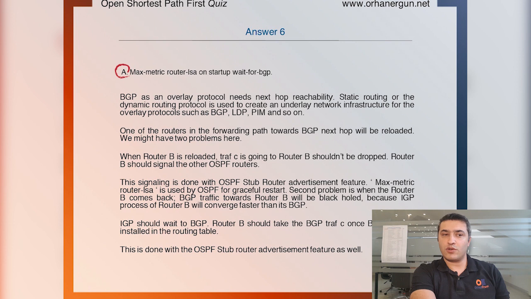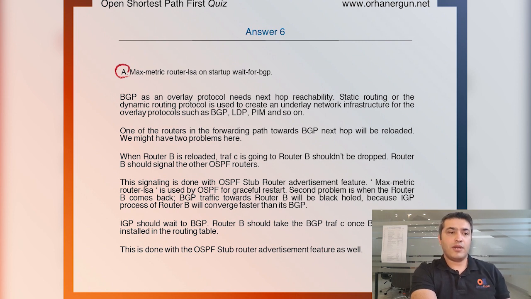If the traffic source is router A and the destination is router D, and there is ECMP, half of it will go to router B and half of it will go to router C. We assume 50-50 hashing on router A. Not all the time, it depends on the flow. Some flows might be mice flows, some might be elephant flows. But let's not go into details, let's just assume ECMP. So if router B goes down without informing the other IGP neighbors, router A and D, we will see packet loss.